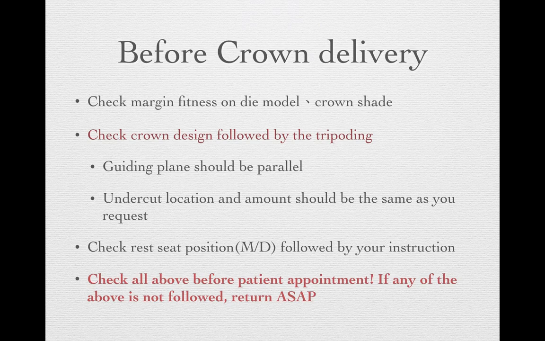Sometimes we ask for the mesial occlusal rest seat in the note, but we find out that the lab technician just mistakenly put that on the distal. That also means that the crown is not able to be used for the patient. So you have to check all the above before the patient appointment. Be professional and check that, so you won't have a patient who already took a day off come to the clinic but you're not able to do anything because the crown design is wrong. So if you find out any of the above criteria is not followed, you will have to return it to the lab technician as soon as possible.